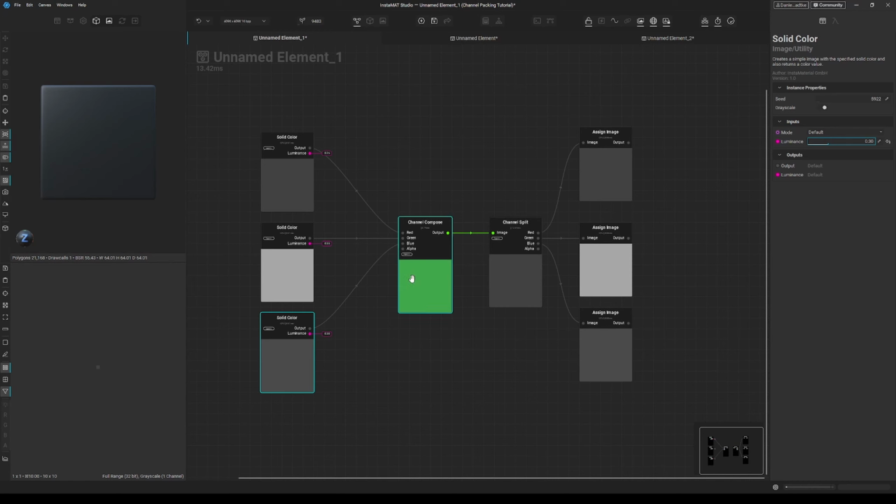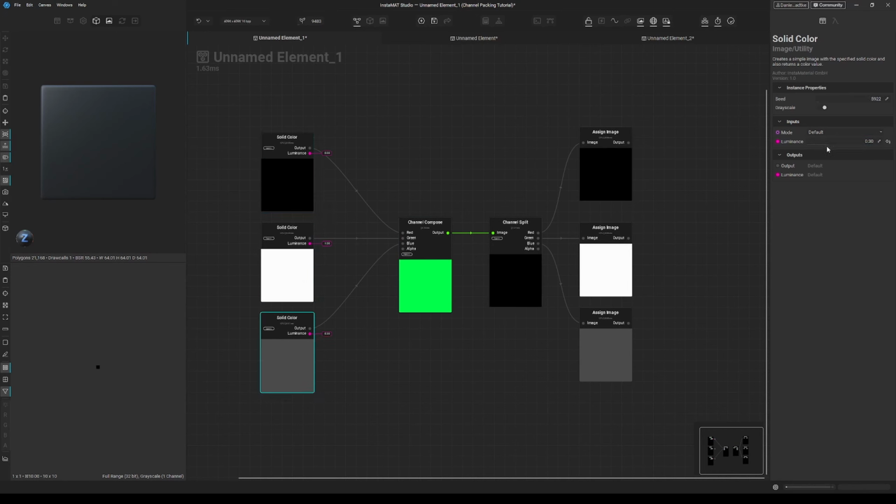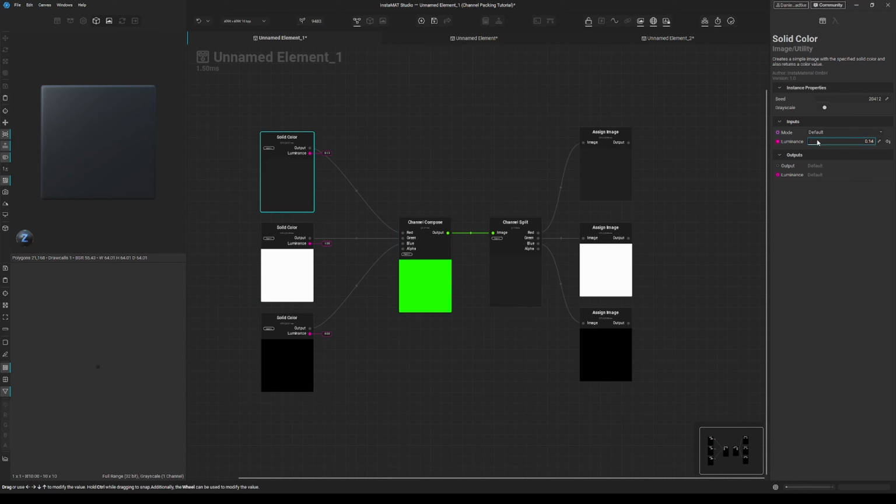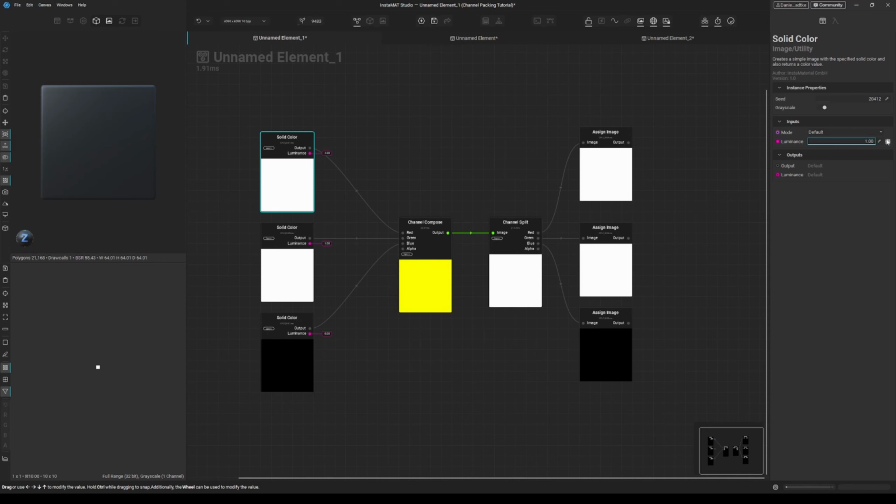So for example, when we have this image here, it's quite green, and the reason here is that in the green channel we have a brighter grayscale value than in the other channels. So for example, when I bump this up to white and decrease those to black, we get a full green image or full green color. And when we mix in red, you can see when we add intensity, the color changes and we are getting a yellow color. Then when we add more blue, we get white, a white output.